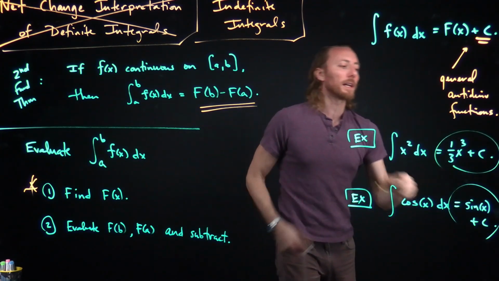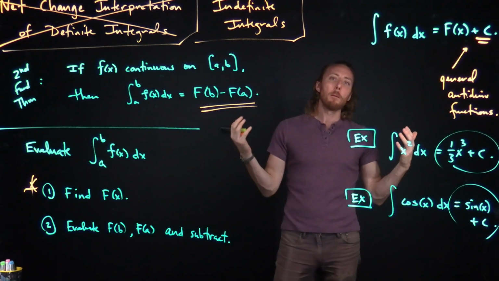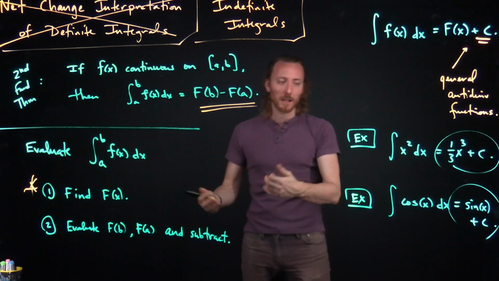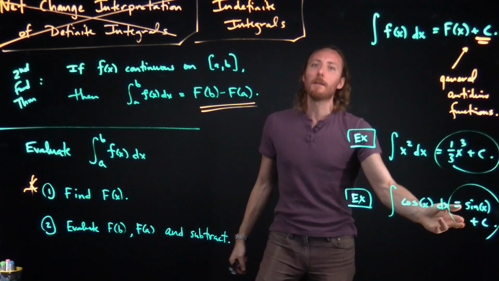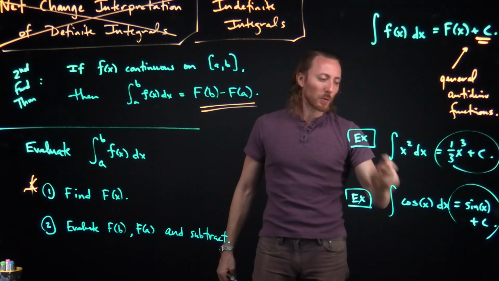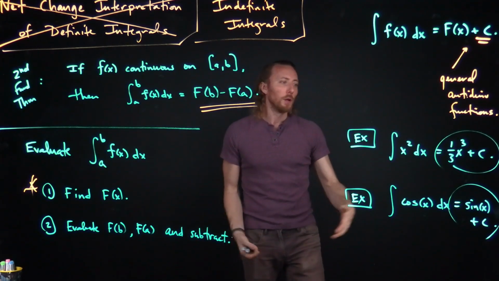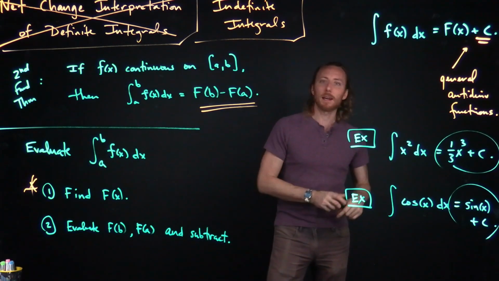Now, you might say, oh, but isn't that taking a step backwards to antiderivatives? Well, in some sense it is, but from another point of view, it's using a notation related to the definite integral. Sine x plus C is the very function that allows us to assess the signed areas between the graph of cosine x and the horizontal axis between any two bounds. So we really get the keys to the castle for the cosine function and its signed areas by way of this sine x plus C.